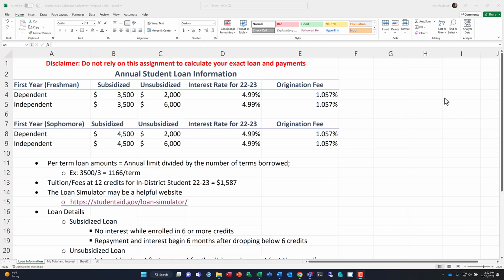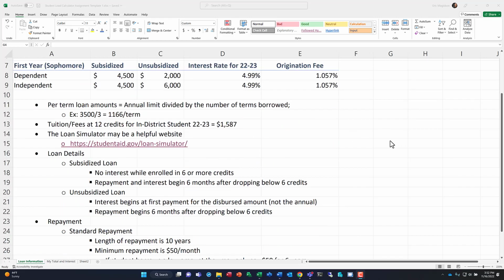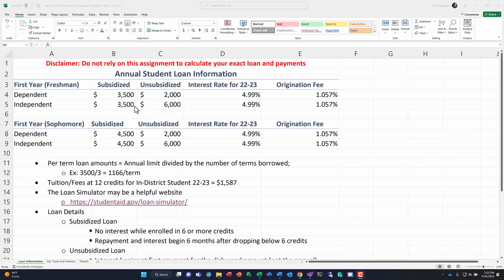So this is some wonderful information that our financial aid department gave. Again, disclaimer for them, this may not be accurate when you take out your loan, okay? This is a snapshot in time. But if you notice, there's a couple different things with loans. First of all, there's these subsidized and unsubsidized. Well, subsidized loans do not start to accrue interest. We'll go down here and see. Interest begins at first payment, okay? Not when we take out the money.